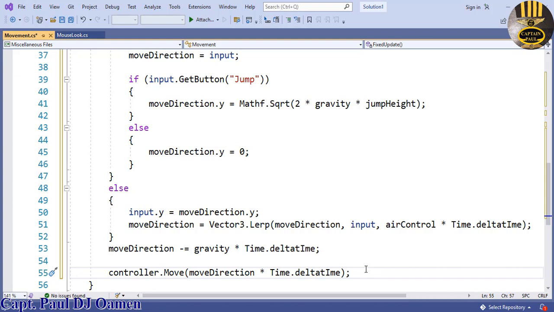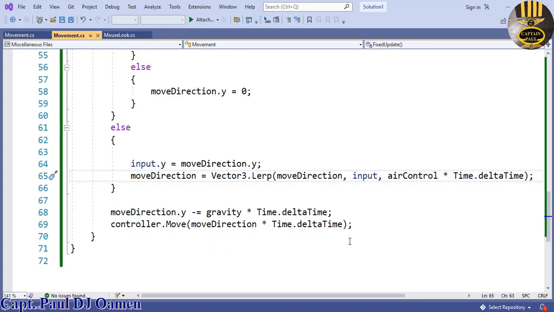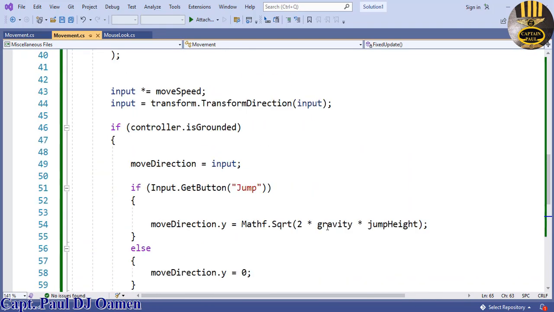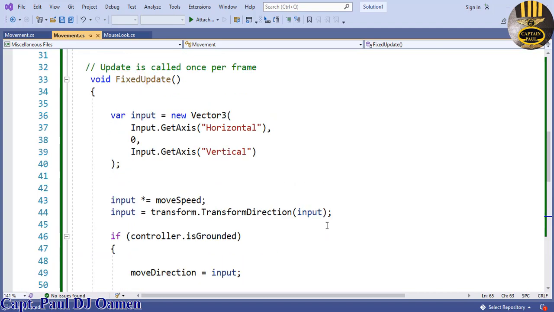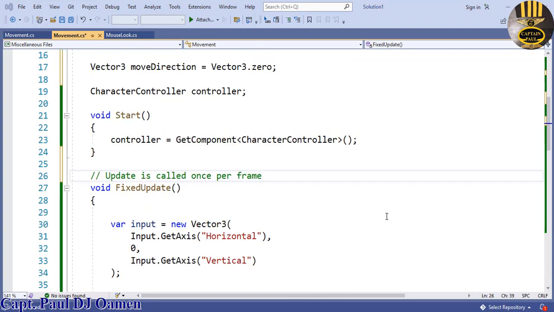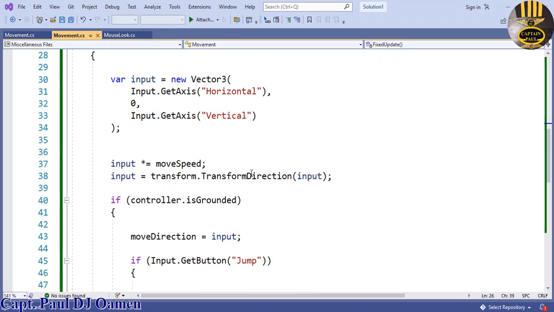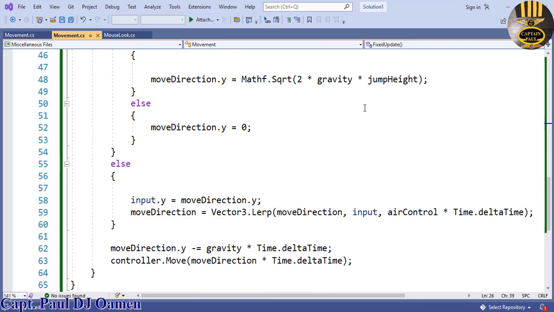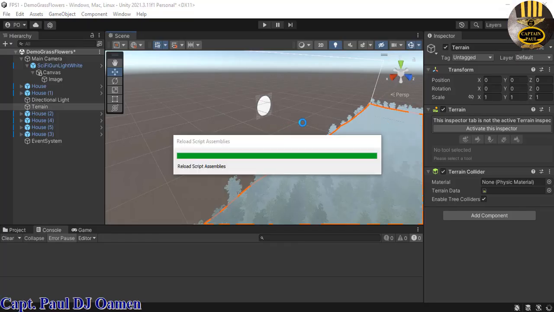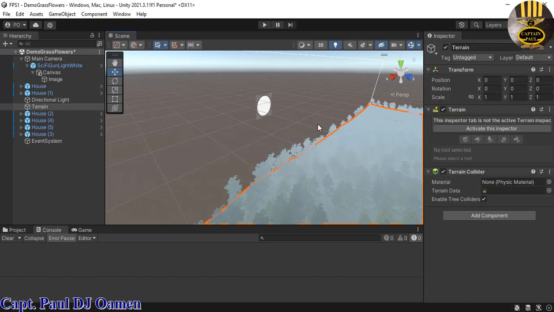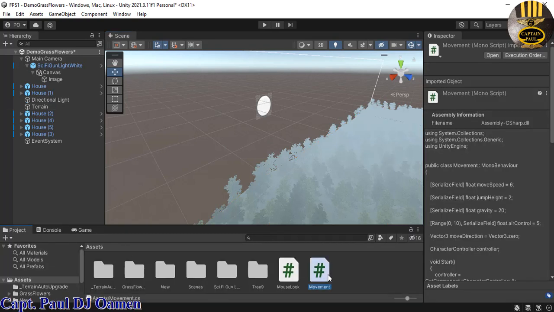Let's have a good look at the lines of code just to make sure it's all right. And there guys, I think that will be all for this, so I'm going to save it. I think it's all fine for now. Okay, let's go straight into the editor. Right, there's compiling. So far there's no error. That is the movement code in there.